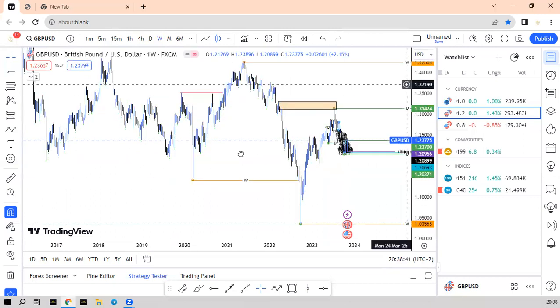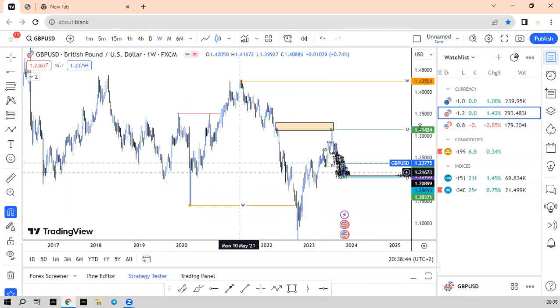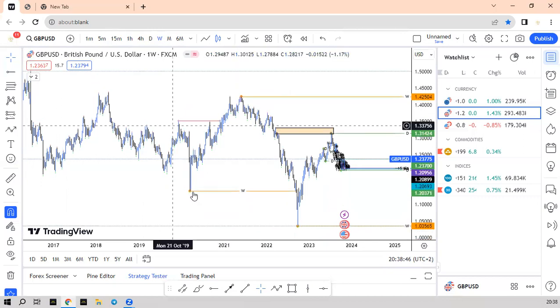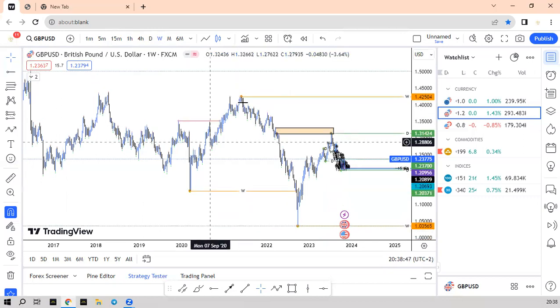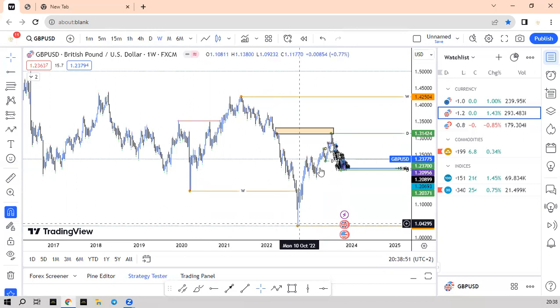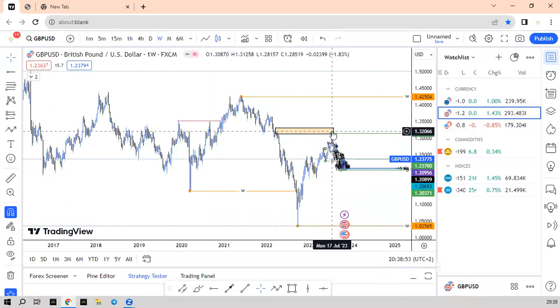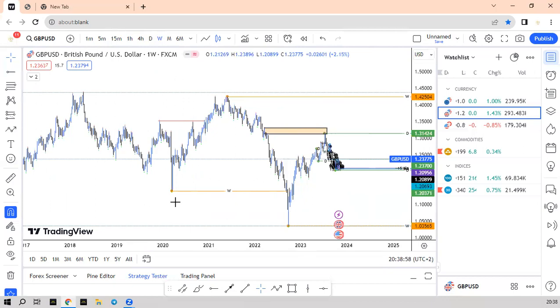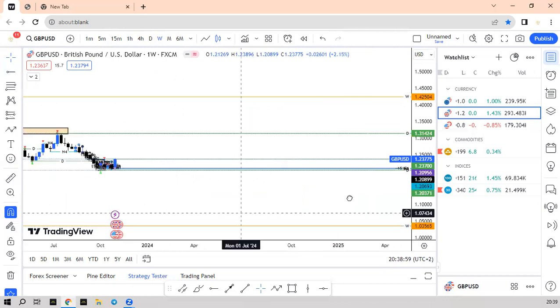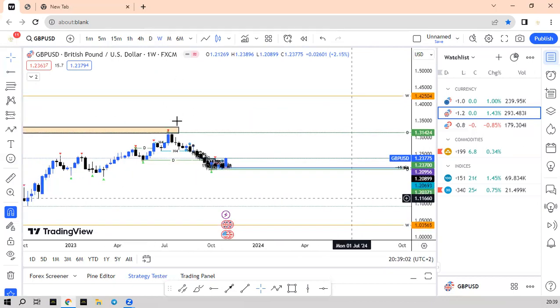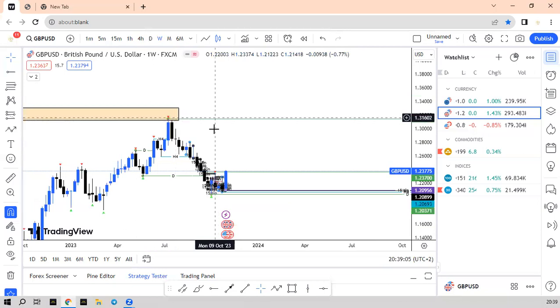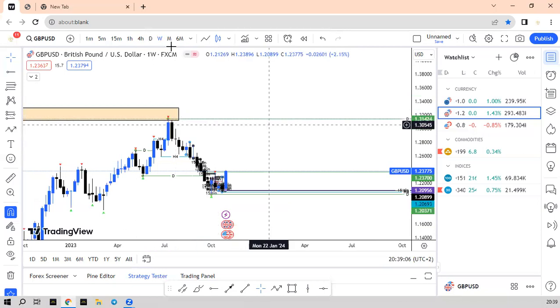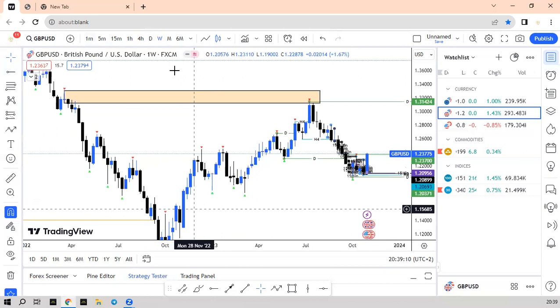You can see that we had a high, low, retracement, continuation low. So now we have another retracement. So for now, what are we looking for? We're looking for price to further push down. You understand? We're looking for price to further push down since we have confirmed this high. So we have a bearish weekly.